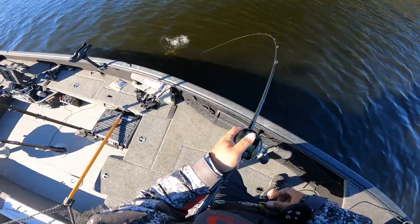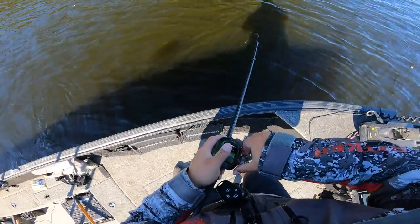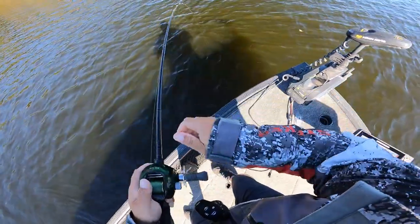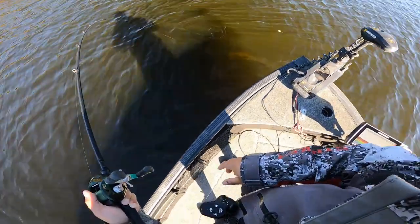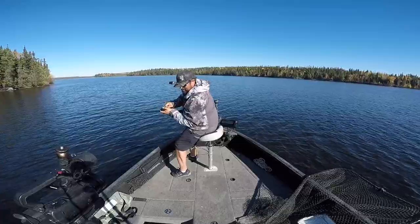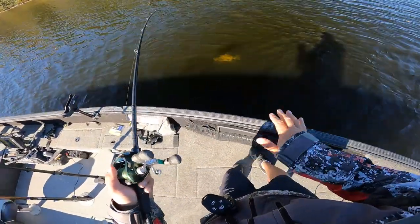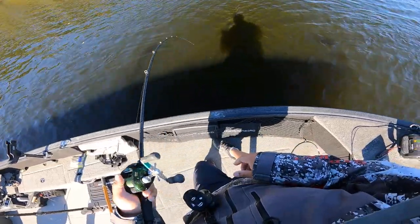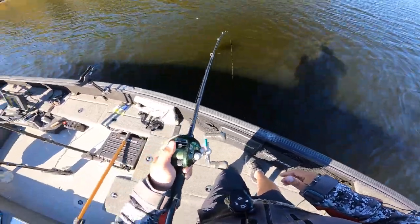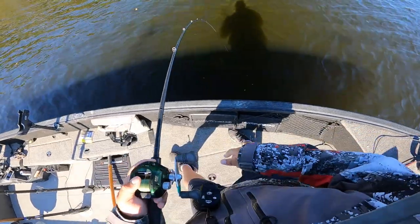Target achieved. Lake trout did not take that long at all. Oh, drag's pretty tight. There we go. Give you a little bit there, buddy. Not a giant, but not a small one. I think the other days I'm gonna bring my other net too. I got my big net with me just because if I catch a big laker, I want it to have lots of space in there. It's a big net for this little guy though. I guess he's not little though. He's little compared to what I'm hoping to catch sometime in this trip, but nice.